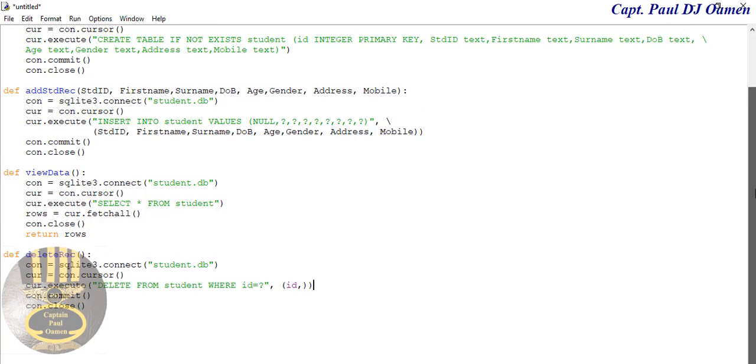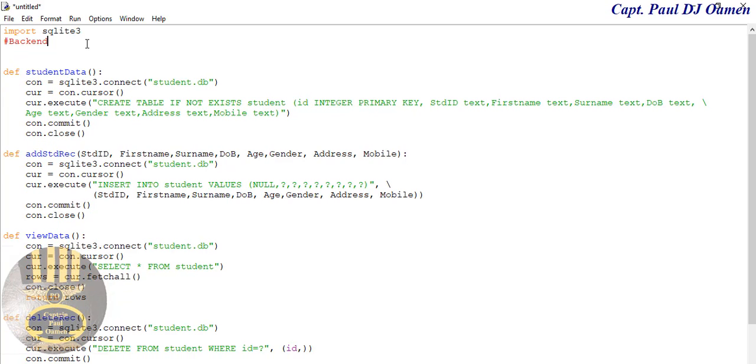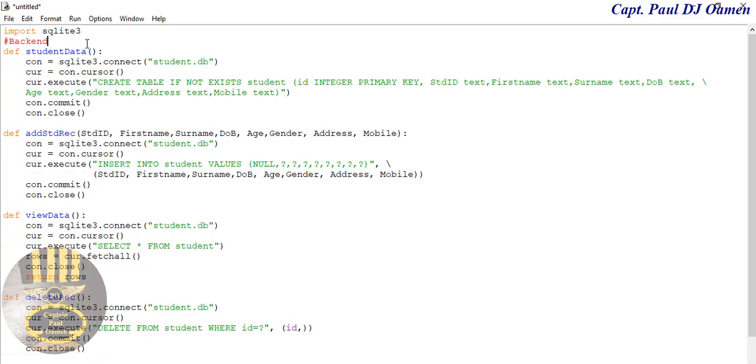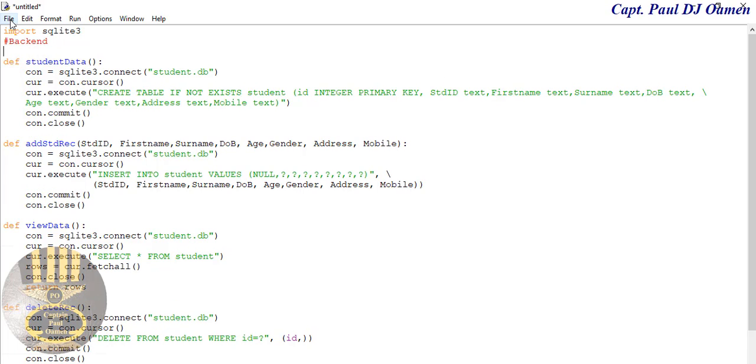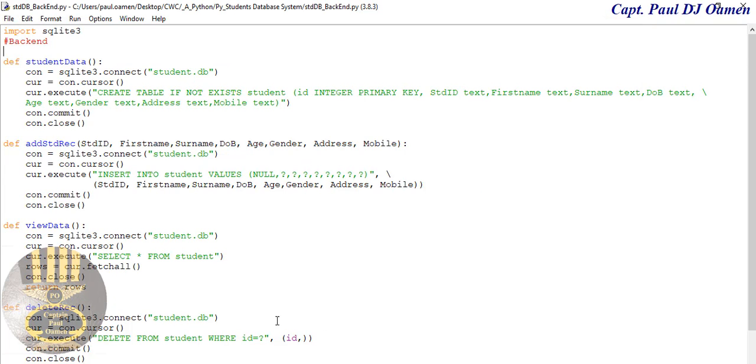Okay, I'm going to save this. It's not saved. Okay, that is it. Have a good look at it before I save it. Move it up a little bit so that you guys can see it all. All right, that is fine. I can't see any error, so I'm just going to save that file. Save as. Okay, there it is. I'm going to call it studentdb underscore backend. So let's copy that. Save. There. That is it, saved.